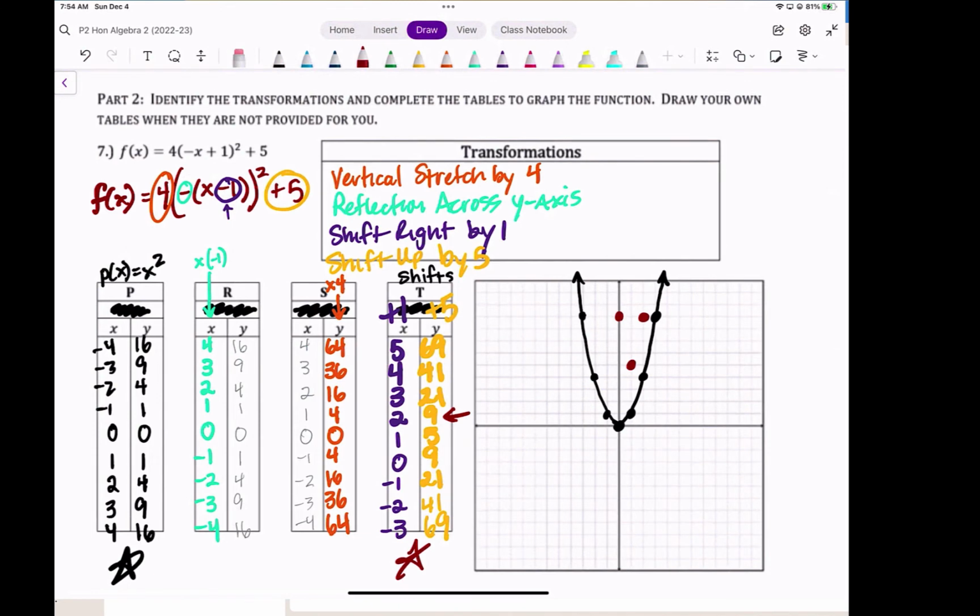Okay, so what I learned about this is that my original vertex, which was transformed not at all until the very last step, is now at 1, 5. That's this guy right here. So my original vertex got moved to right here, but in the stretches and the reflection and stuff like that, we ended up with a very, very narrow graph like this. And in some better problems, sometimes you get extra points, you get more points along the way. But for the purposes of this problem, that's all we got. And that'll do. That gives us a decent idea of what the new graph would look like.